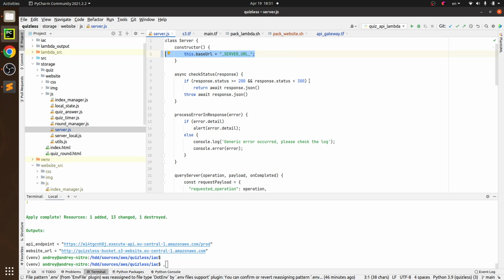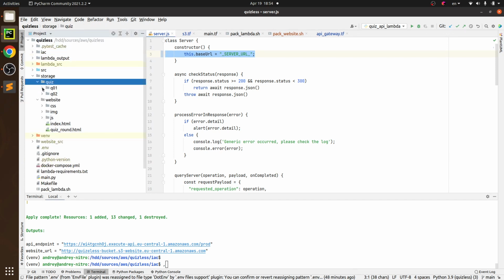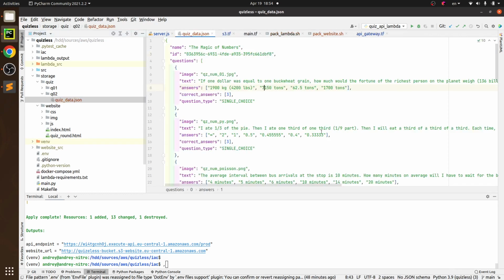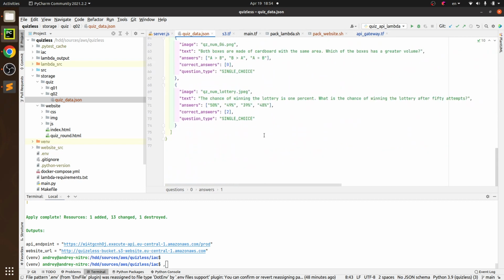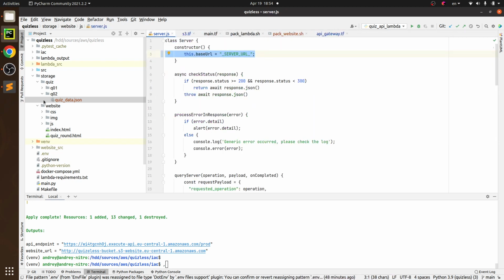Two completely irrelevant quizzes with two questions in each. Done. I updated my quiz data as well. And here there are about 10 questions. I hope there are 10 questions. And these questions make more sense than it was for our test quiz. And this is it for the whole exercise.